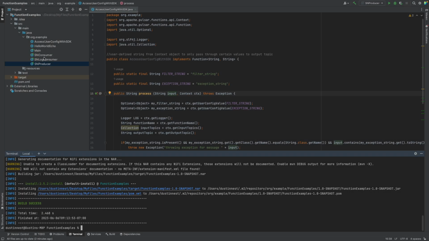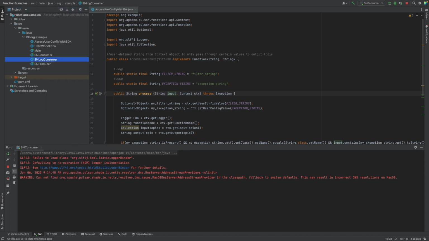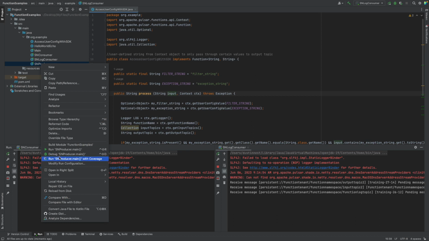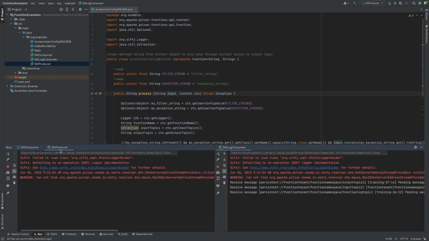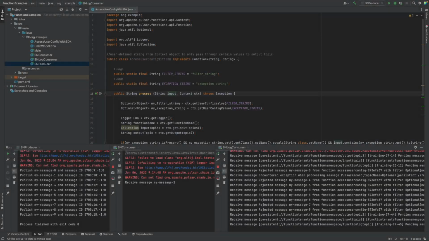And then here back in IntelliJ, I'm going to start my consumer, start my log consumer, which we configured in a previous step, and then I'm going to produce 10 messages. So here on the left, we can see that we have produced messages 0 through 9. Message 1 is passed through to the output topic based on the previous video where we allowed this message through.